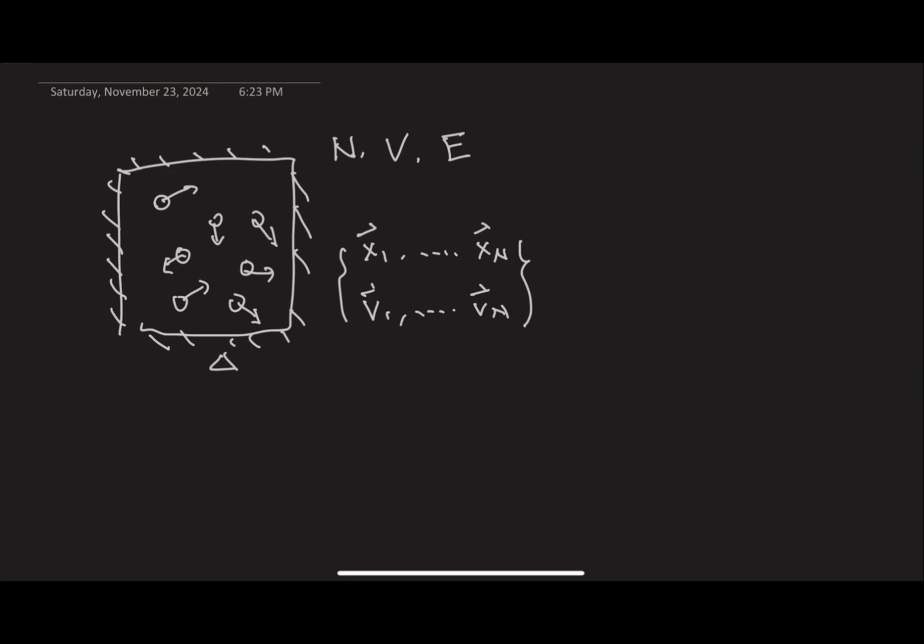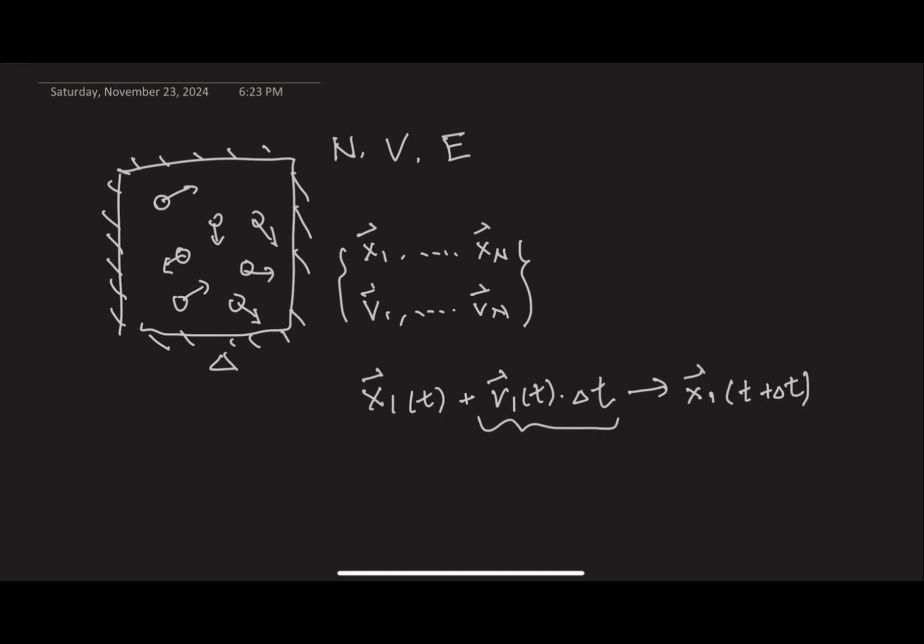Now, why do we call this a microscopic state? Well, consider that if you have all this information, you have this particular snapshot, and now you take the position of the particle at this particular time t, and then you can advance the time a little bit, right? Because you know the velocity of each particle. For example, this is particle 1 at time t, and because you know the velocity of this particle at time t, you can advance the time a little bit. So this gives you a small displacement, and then you can find out where the particle is at a later time, right?